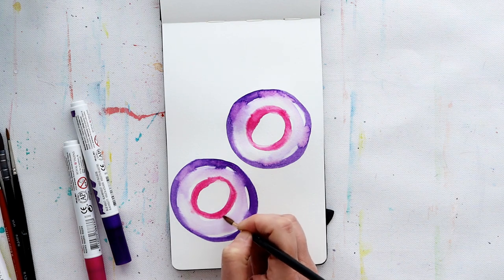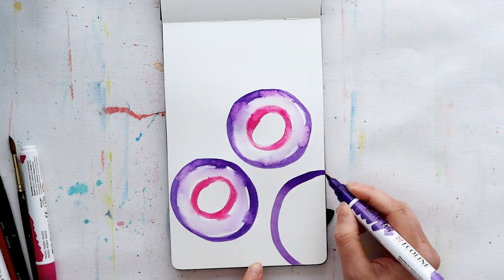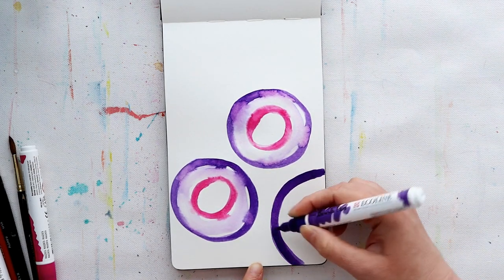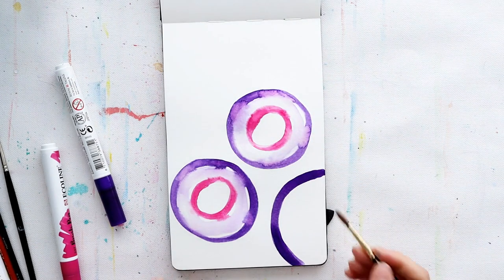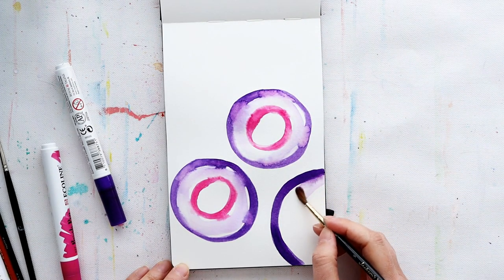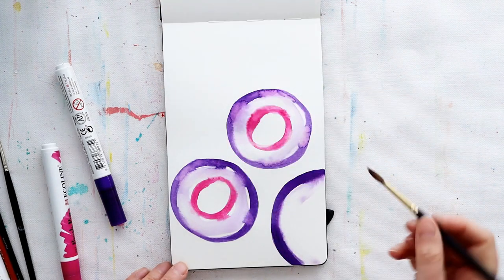Anyway, I just need to remind myself about how the water and colour flows on this paper. So I can do this by adding some water to the page and let it touch some of the coloured line that I've put down there. And where the ink is still wet, hopefully you're going to get some colour running into the water. But I can also add more water to the colour line itself as well if I need to, either over the whole line or just in places, and see what kind of effects I get from that, and hopefully I'll get some nice cauliflower blooms coming out of it.